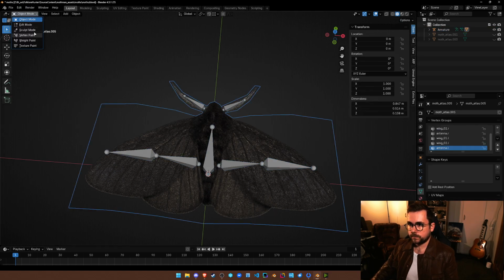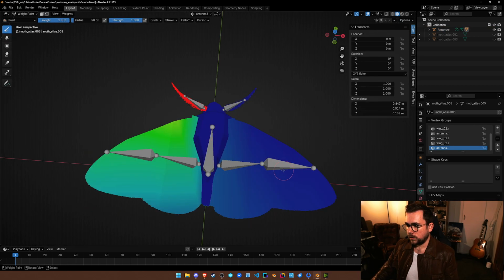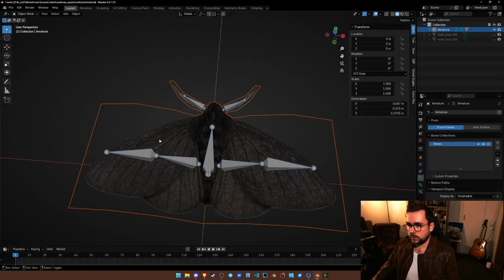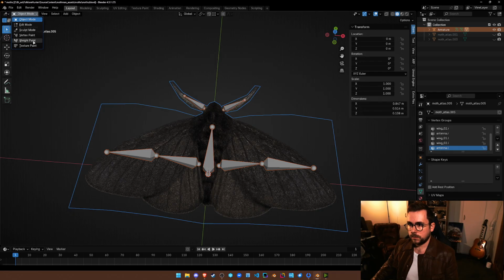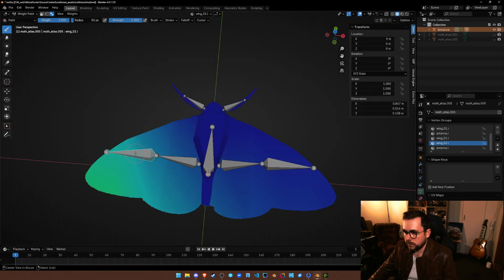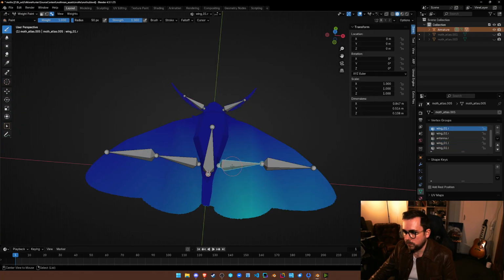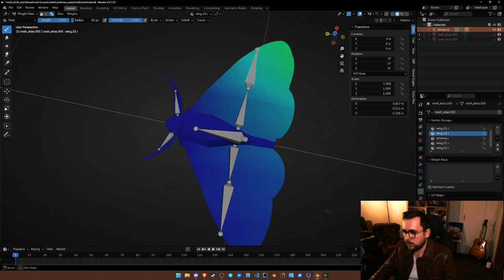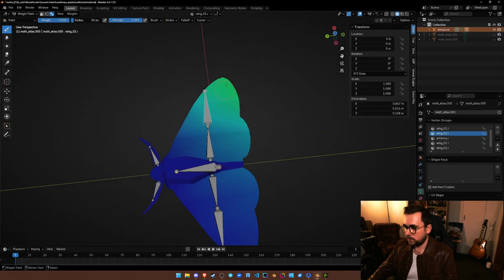Okay. Might have to. How do you do this? Select both of them, select that, then I think it's weight paint, and then, yeah. There we go. Boom, boom, boom. Yeah, it's not right at all. Okay.